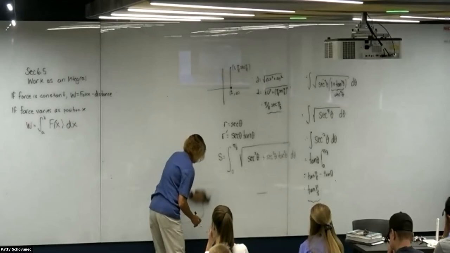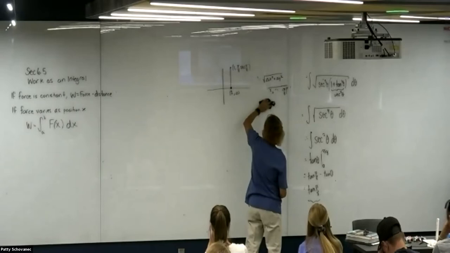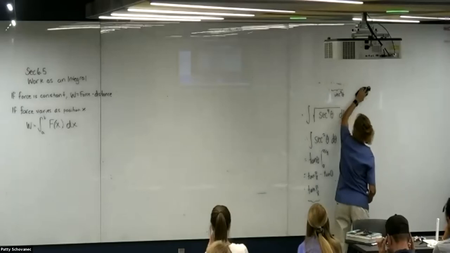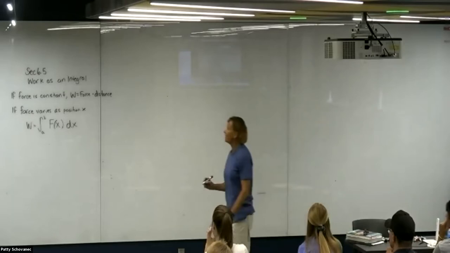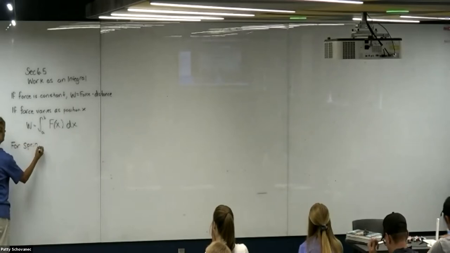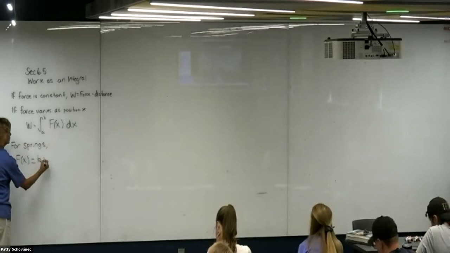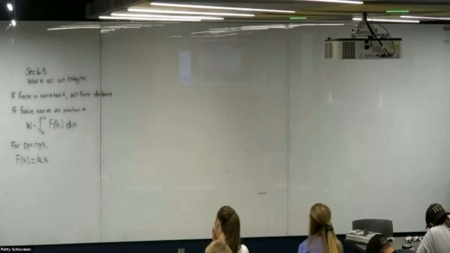So I showed you how to use that in an example where we hauled up a cable where we knew the weight of the entire cable. We cut the cable up into little bitty teeny tiny pieces so we could figure out the weight of a slice of the cable. And then we integrated that over the length of the amount being moved. If we have a chain, spring, four springs, the force as a function of X is directly proportional to the variable X, where X in this case is the distance beyond the natural length of the spring.